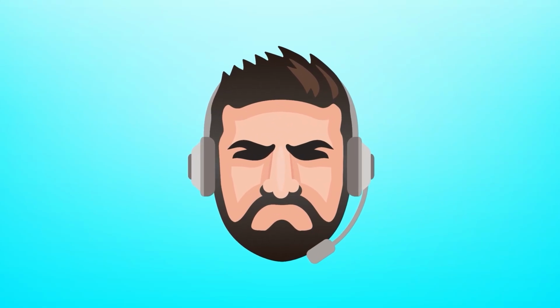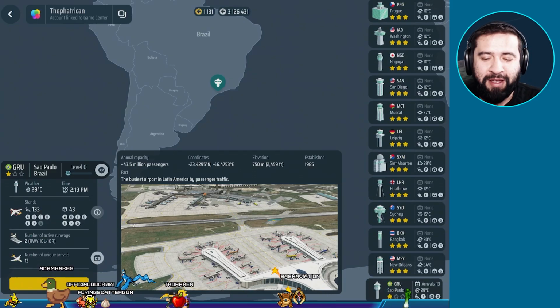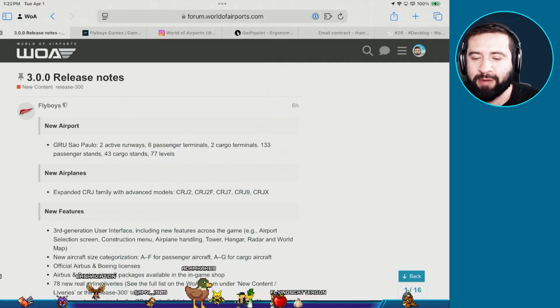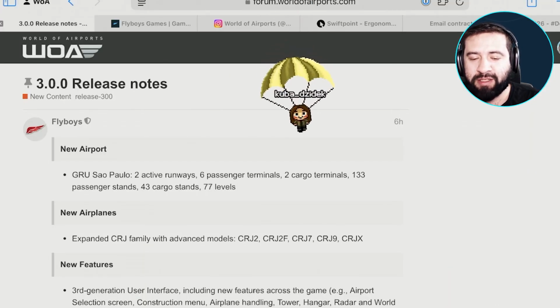World of Airports 3.0 has been released on April 1st for a lot of us, right? So we got GRU, a brand new airport. We got a brand new UI. A lot of small changes, right? A lot of big changes as well. But the patch notes will let us know what we have to be aware of, right?